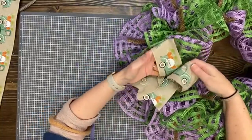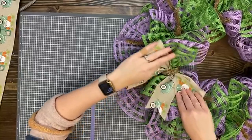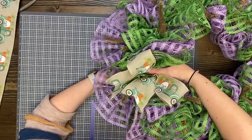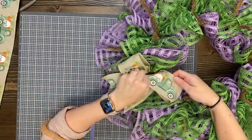Yep. Show this right here, open that up a little bit. If you'll put your thumb on the center of your mesh and your fingers on the wreath form itself and then press your thumb down, it gives you a really good puff, really good pinch.